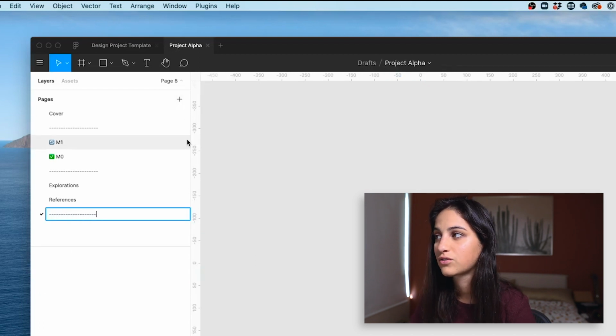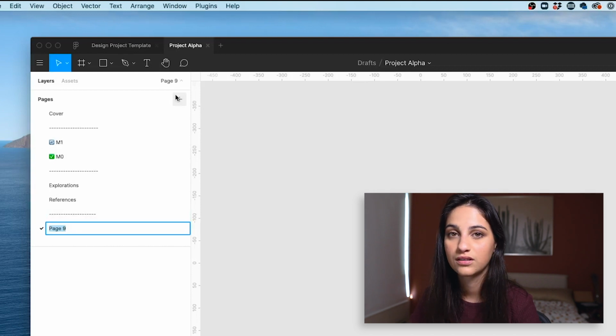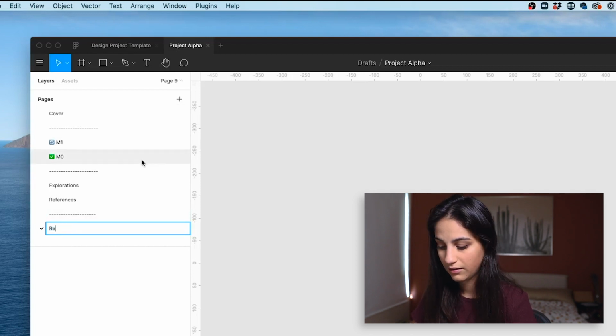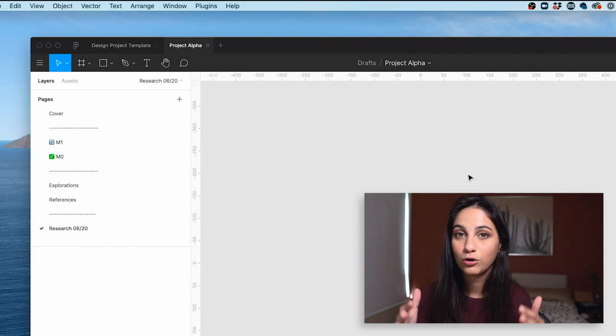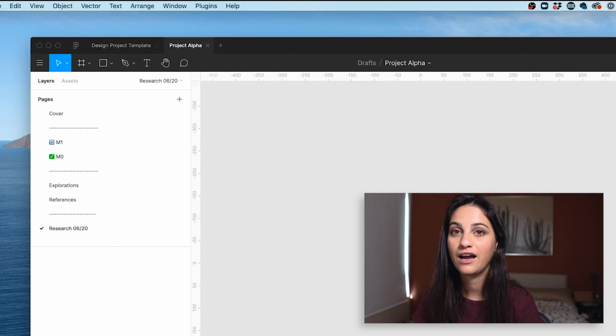So again, I want a screenshot in time of what design I want to show users. So I'll just go here and say research June 20th. All right, and then here I'll work on the actual mocks that we're gonna show users. Maybe sometimes I remove some information to make it less confusing for them and focused. So I just put whatever I have here.